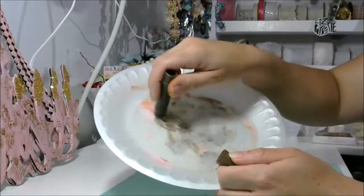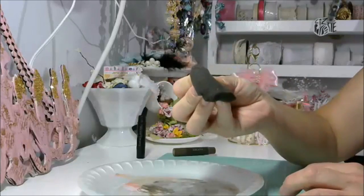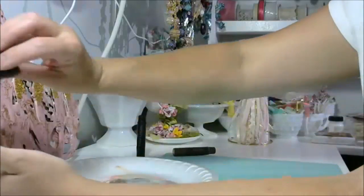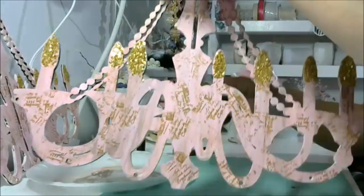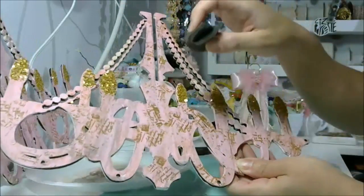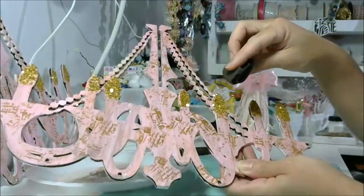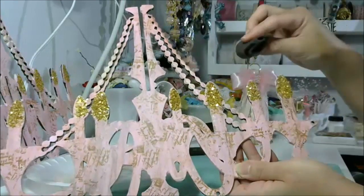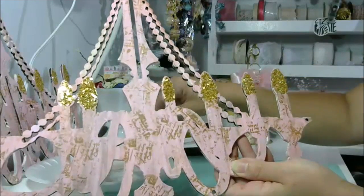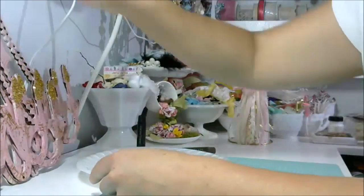How I used my gelatos: you can use your craft mat, but today I've been using this plate as my palette. I just scribbled the gelato on the plate, then take a little sponge — you can use a brush — get it a little wet, rub it in here, and then I went over it. You cannot see the crackles a whole lot because I stamped over it as well. I went over it with the sponge, rubbing it into the crackles, mixing a little bit of brown and a little bit of black.